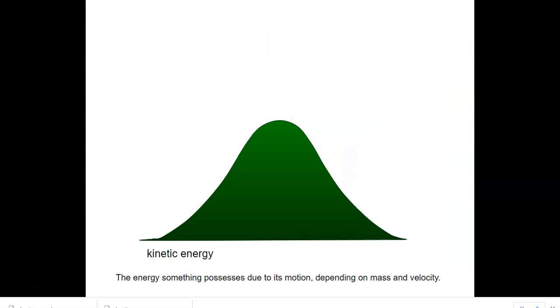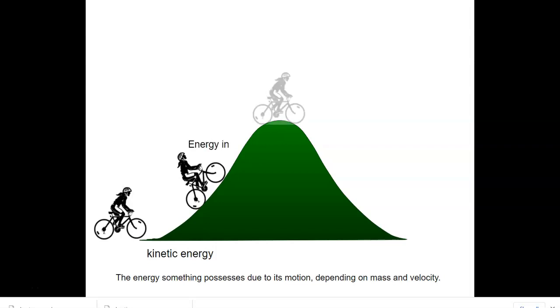So first off, we have to understand that there's two main types of energy when we're talking about these reactions. Sometimes you're going to have energy that is due to motion. That's called kinetic energy, and it's going to be dependent on your mass and your velocity. In your notebook, we talk about a specific formula for that. So this bike rider, she has kinetic energy. She's moving. She's going up the hill. She's requiring some work to do that. She's putting energy in. She gets to the top of the hill, and that's where energy will get to be stored, which is called potential energy, which means you're not moving.